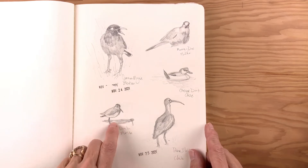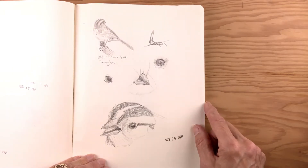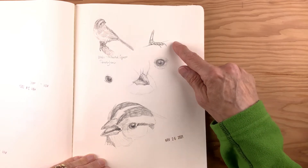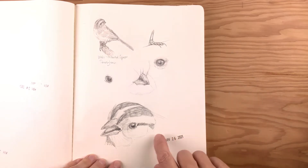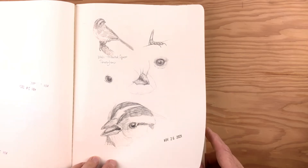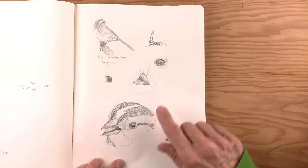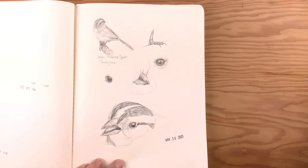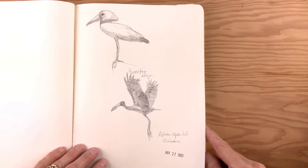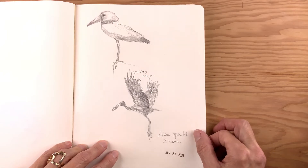Love the cast shadow on this one. When I originally started this sketchbook, my intention was to really improve my drawing skills. I felt like I was a bit out of practice and was getting ready to start my illustration project. This is a white-throated sparrow — foot, eye, bill — with the mouth open and from above, which is kind of an unusual perspective. I think this is when I started to feel like I was getting somewhere with my sketching practice.